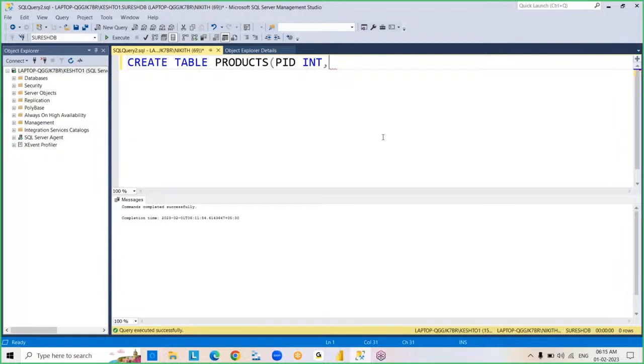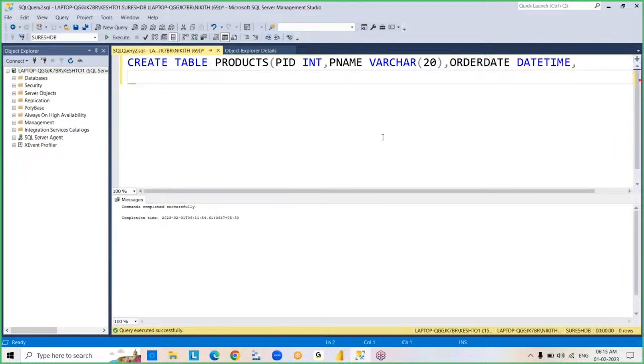Next, product name column, varchar of 20, character data, maximum 20 characters. Next, order date, datetime.